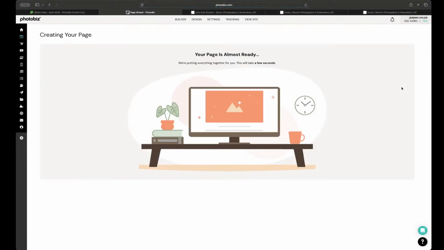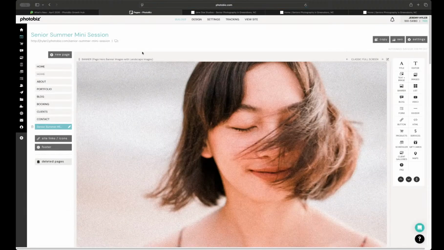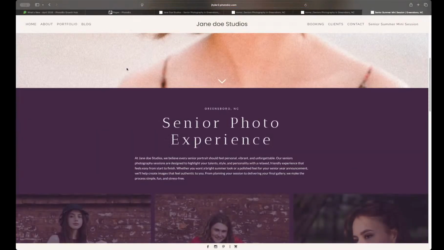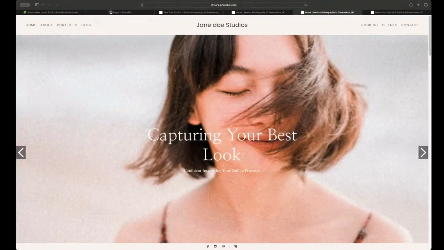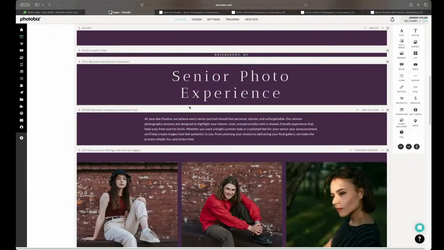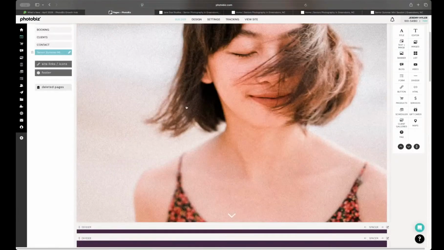The web page is now being developed. It's very fast. Give it a few seconds, and of course, the fewer images it has, the faster it'll build. Boom, look at that. So quick. That one's done. So let's see what our summer mini session page looks like. So it's got it going. It's talking about what's there. We're going to go ahead and make those modifications. You can see the colors, the choices it selected, everything directly from there.